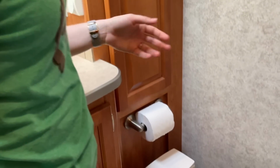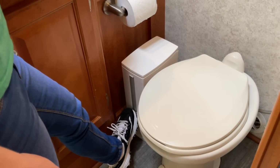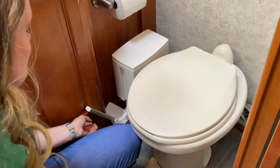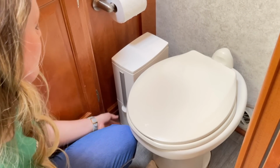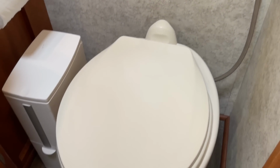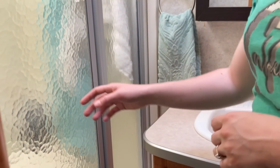And I do actually have to mention our garbage can because I really like it. It's a cute little garbage can that stays here. And look at this, this comes out and it's a little brush. It's all together, all in one. And we've got that spray thing. What's that called again? Bidet. A bidet. It's actually really useful to help clean the toilet. So it's nice. And then right here we've got our shower.